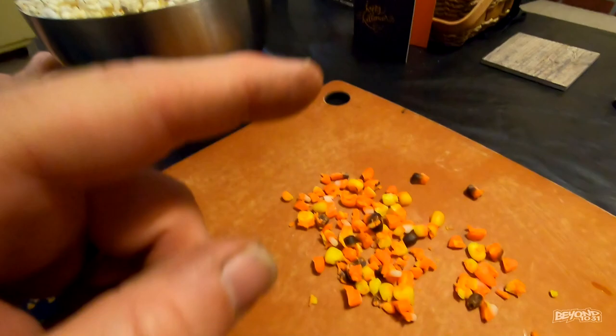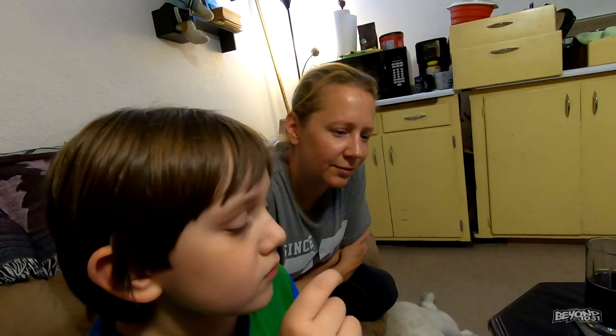But try this. Try the candy corn with the popcorn. I like how you've finally chopped them. Some big ones? Well, just for variation. Yes, okay. And because, you know, I eat fist over fist, so I'll take a big one for my fist of popcorn, and you guys can take a small one for your piece. I'll eat all the big ones.